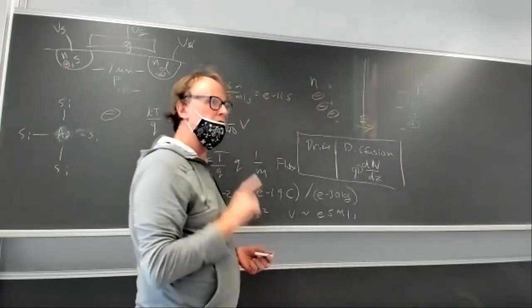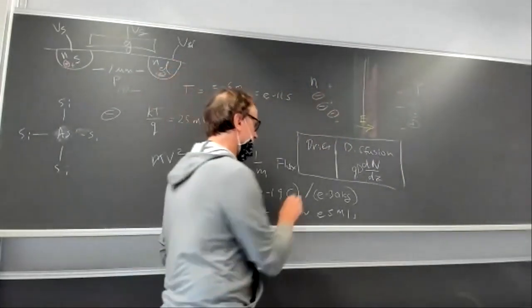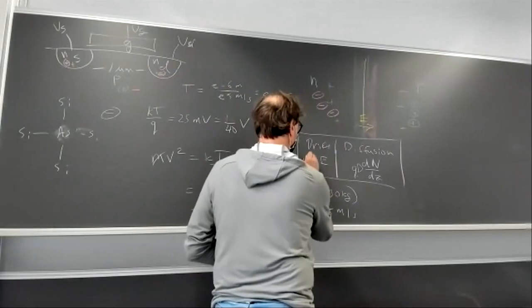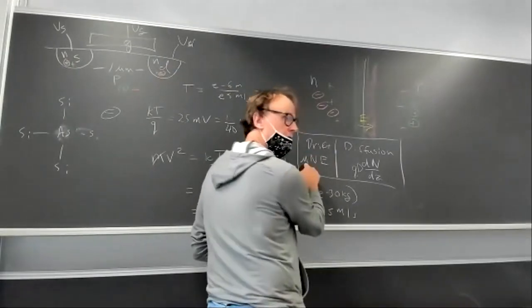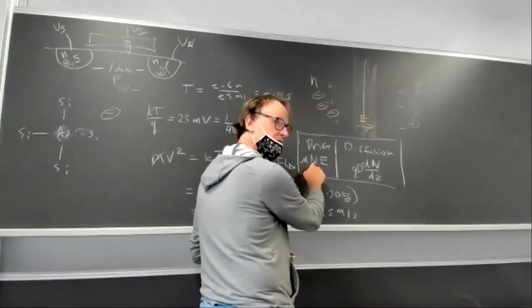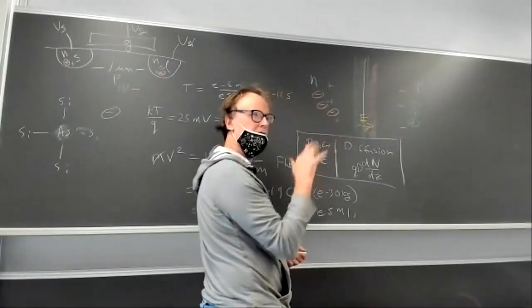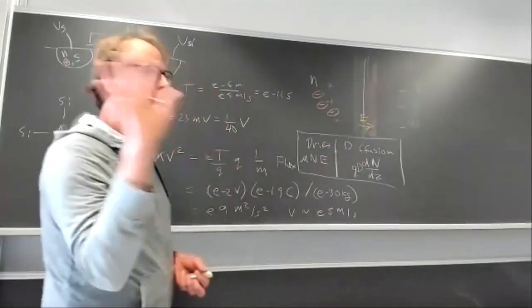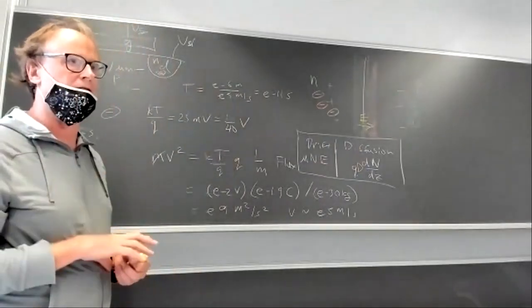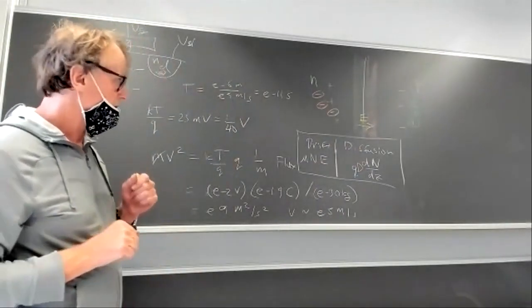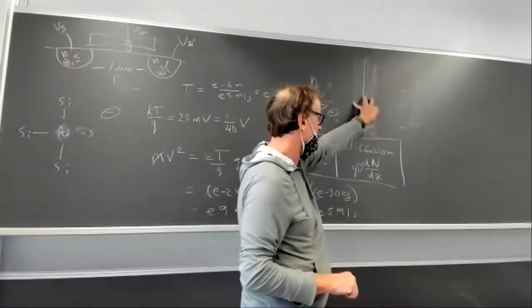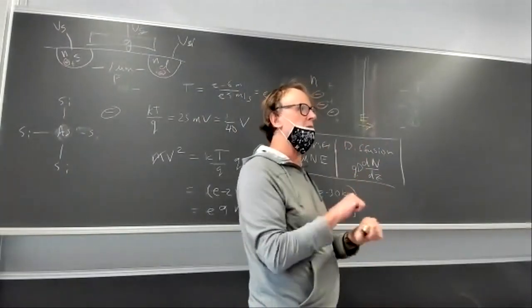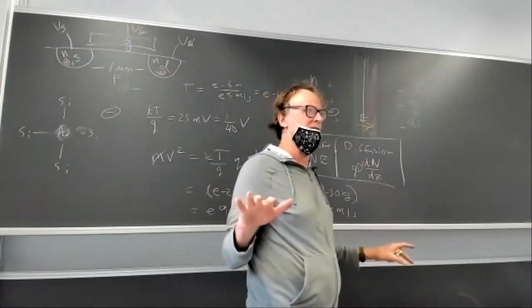Due to drift, there'll also be a current, but that current is proportional to the charge density times the electric field times something called mobility. It's just another constant. It's proportional to the amount of charge density times the electric field, for small electric field. These are the two mechanisms of current flow. Normally, you don't have to know about these to calculate what the transistor does, but you need to be aware that when you have a p-n junction like this, these two currents are in opposite directions and they balance everywhere exactly, so there's no net current.